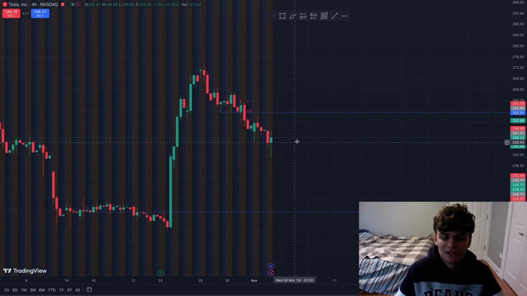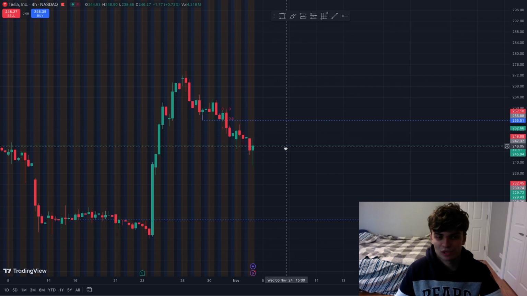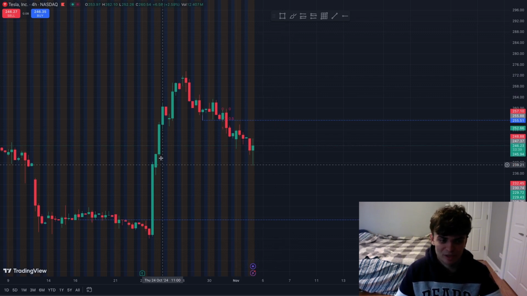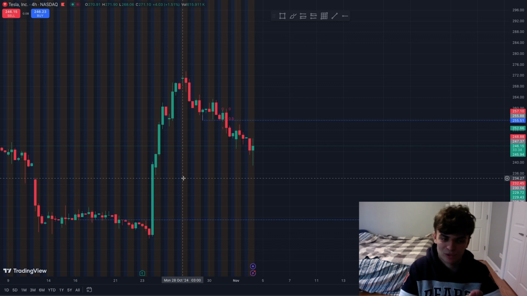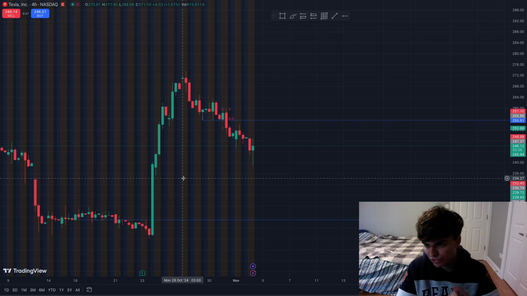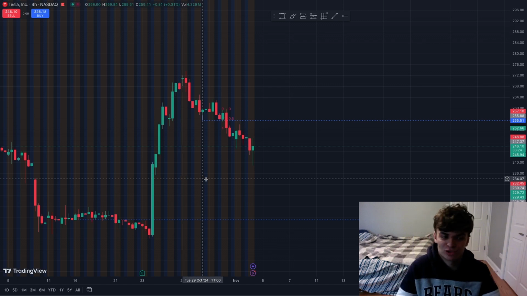Right now, Tesla is more likely to be bullish than bearish, in my opinion, because it's entering all of these fair value gaps. It's entering the 50% mark of equilibrium. It's just a retracement tool. Essentially, like I said, the fair value gaps are a retracement tool. Equilibrium is a little bit of a retracement tool as well.